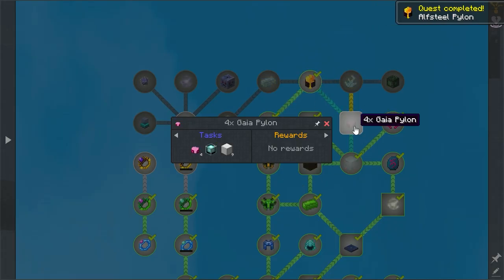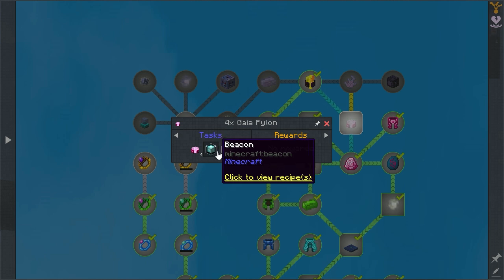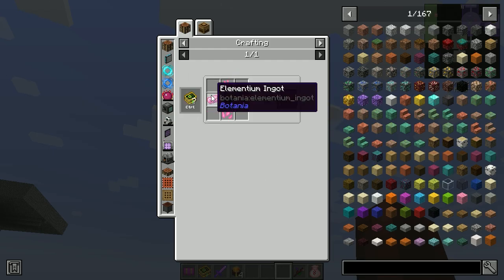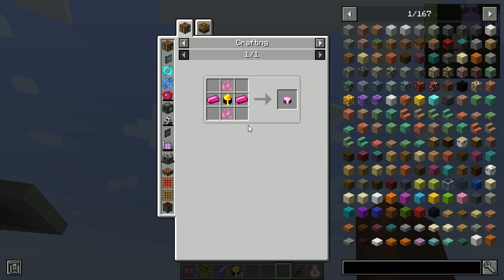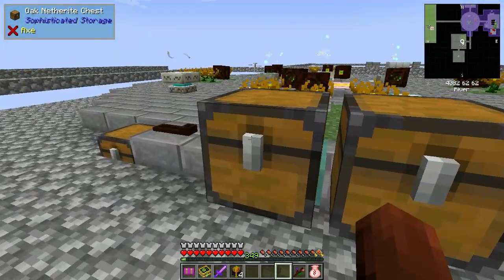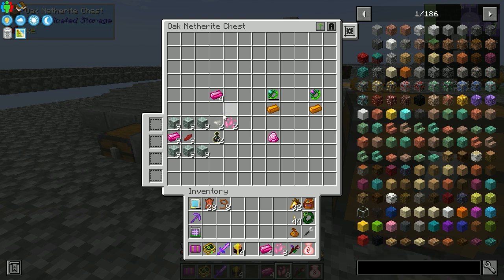But this is going to get us to the Gaia pylon, a beacon, 9 blocks of iron. But this is the big one right here. We're going to take the Alf pylon, surround it by all this pixie dust and the elementium ingots. And that will get us our others, which are these guys right here.